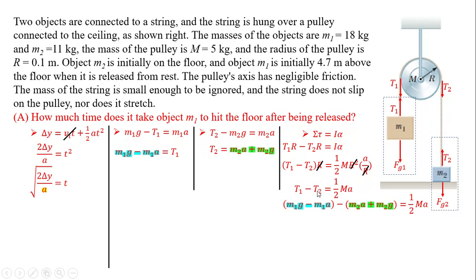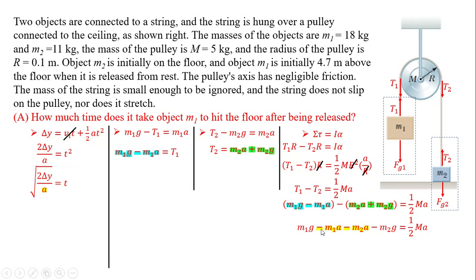Okay. Here, I'm subtracting T2, but T2 itself is M2A plus M2G. So I like to go ahead and do my substitution using parentheses. And then as you can see from here, because both these terms are inside the parentheses and the negative sign is outside, you actually have to distribute this negative sign to both of these terms. So it's going to look like M1G minus M1A, okay, minus M2A, because I'm going to distribute this negative sign to the first term inside the green stuff here. That'll make a negative. But then that negative sign will also get distributed to the M2 times G. Well, it's positive. A positive times a negative makes it negative. So once again, be careful with your algebra skill here.